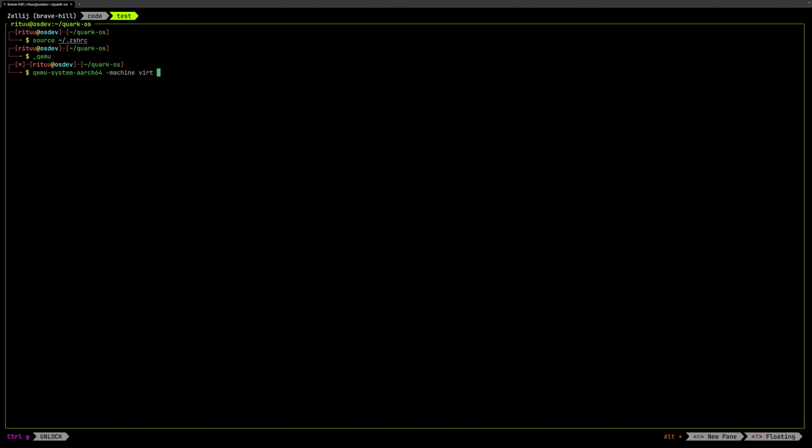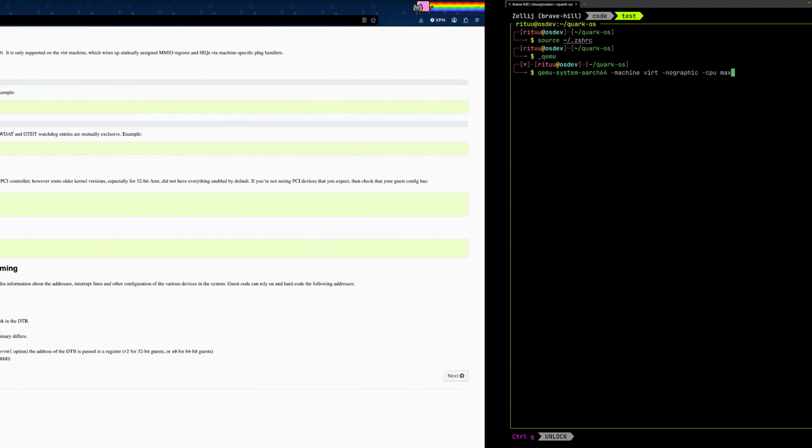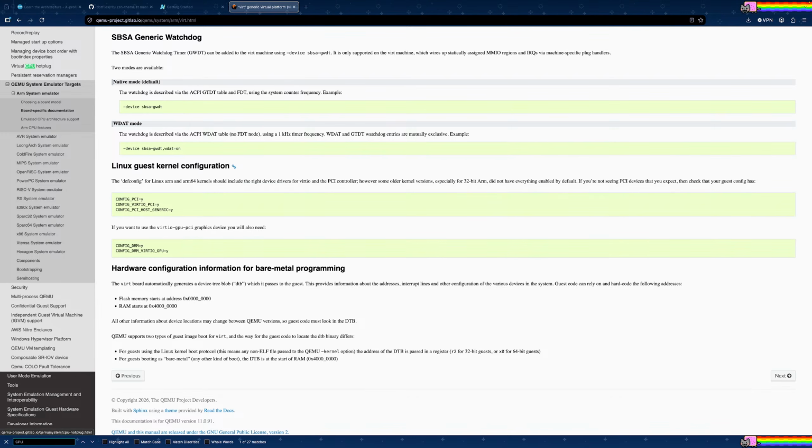Machine would be the virt board and no graphics. CPU, set the CPU to max. I think the max CPU is Cortex A72.